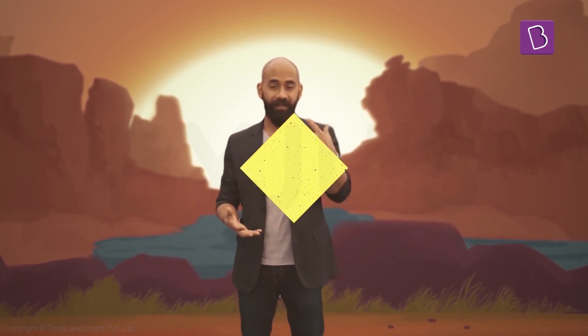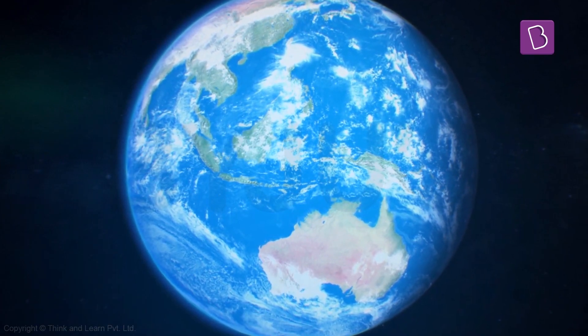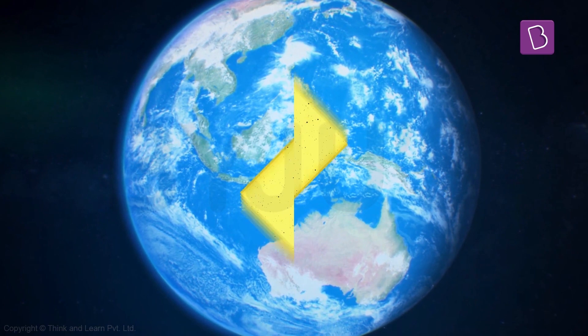Now you obviously don't see any movement or feel this attraction because the force, the magnitude of the force, is very small. You can only see or feel the force when the object involved is very large, for example the Earth. So the Earth's gravitational pull is so evident because the Earth is so huge.